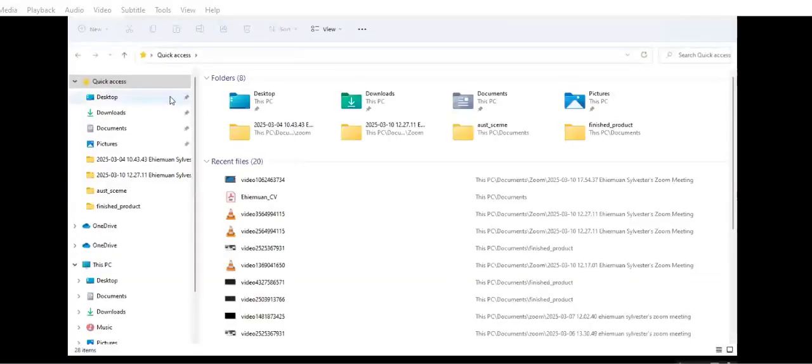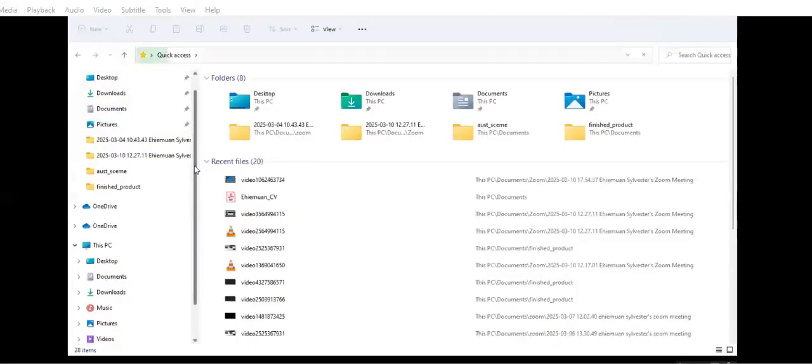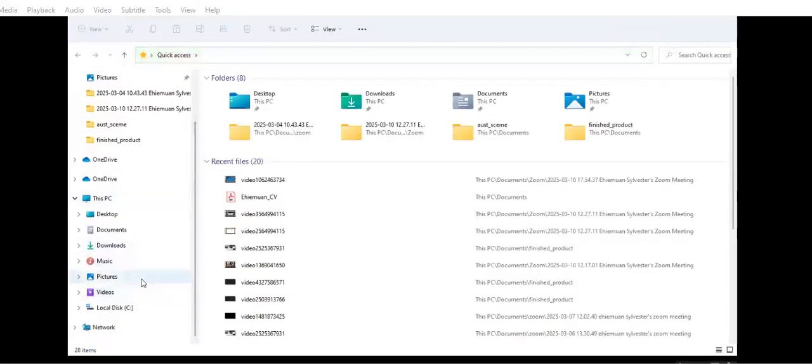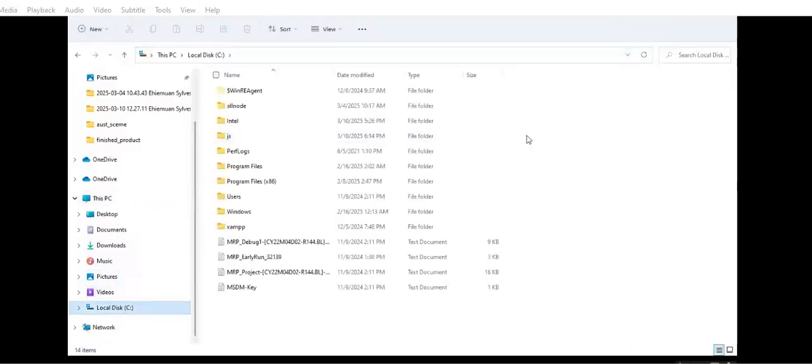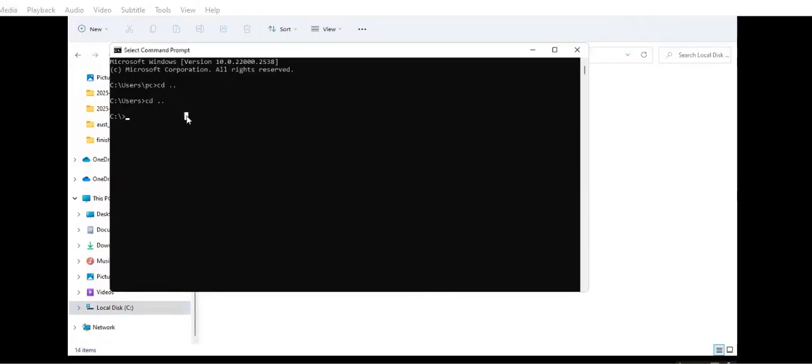Right now on C, we can actually locate this. If we open up our file explorer, you can open up your file explorer even when you're on a Mac or whatever operating system. You can see this is where we actually are on C. As you can see, these are the directories. This is what we find on C. We have the all nodes, the inter, the JS, the prof logs, and every other stuff are all here. The user, the Windows, and the XAMPP. That is what is found on the C. So this is where we actually are on our terminal, but we're not seeing all these folders. How then do we see those folders or directories?